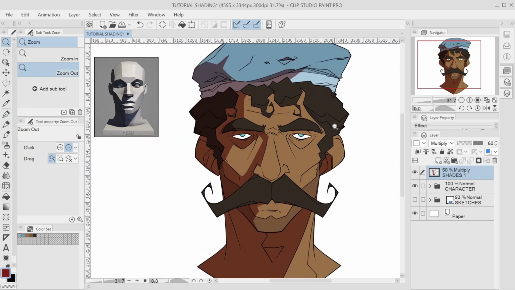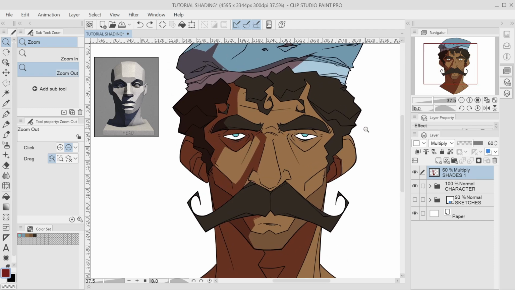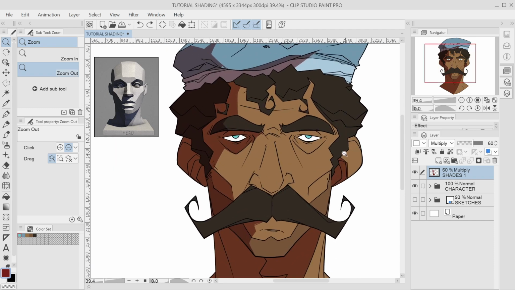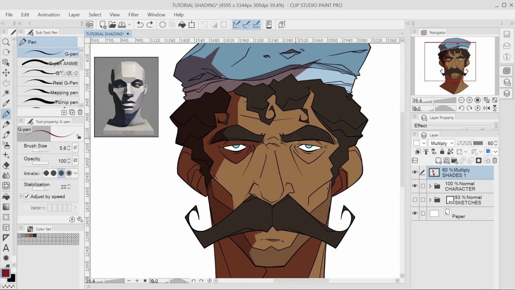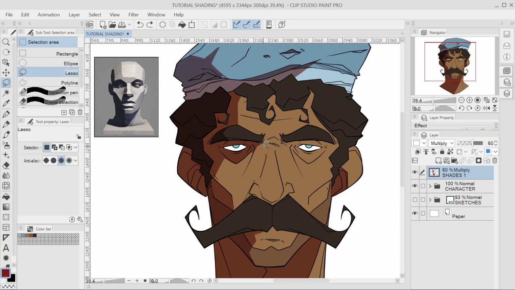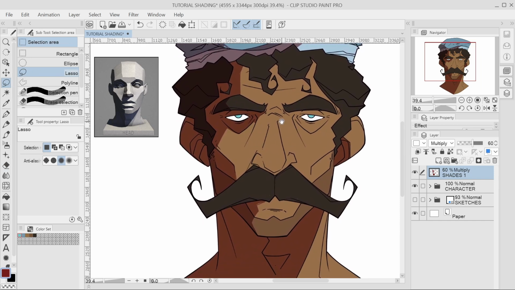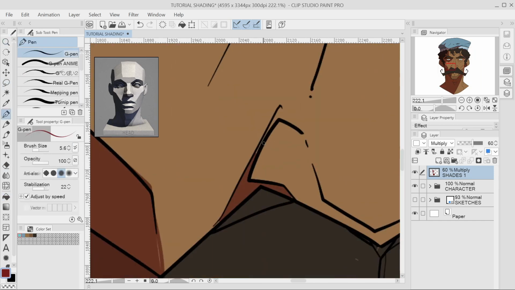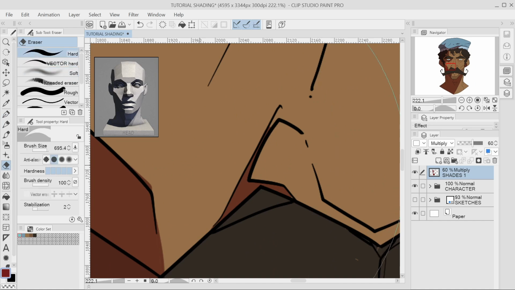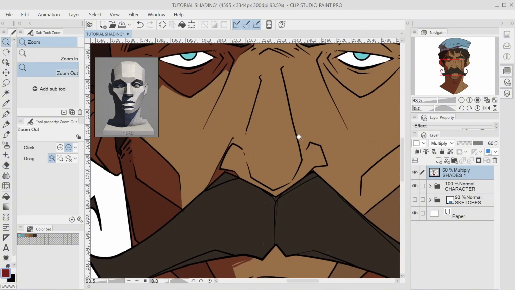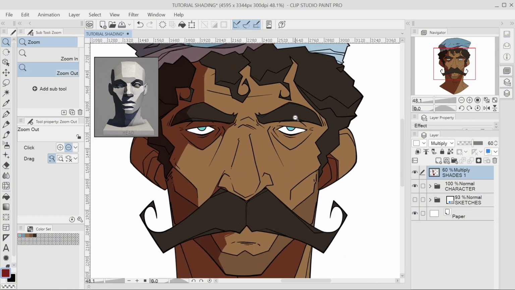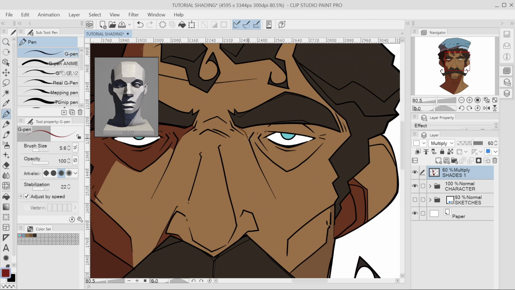Okay. I think it looks good. But honestly, I prefer it like this, with fewer shades. I think this way we can focus only on the main ones, and we're kind of telling the viewer that we don't care about realism. You have to make a decision. Otherwise, you can be kind of in the middle, and your drawing can be seen as incomplete, kind of half realistic, half cartoonish. It's hard to explain, but like I said before, sometimes less is more, especially if you want to go for a style like this.